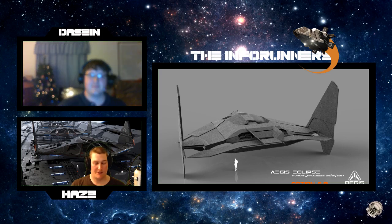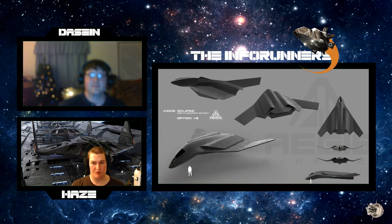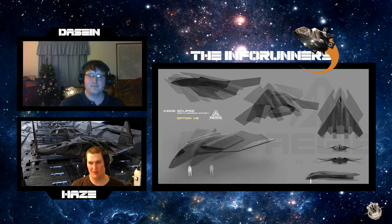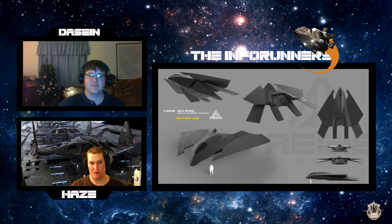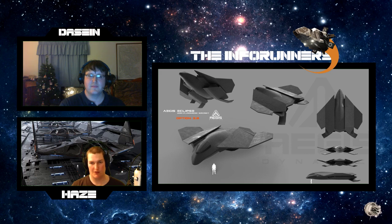So what we have here is the Eclipse, essentially, because it's low manpower, high payload capacity, with the ability to rearm. It's sort of changed the entire torpedo meta, you could say. There's been no reason for you to take as many Gladiators to match the payload of an Eclipse, as opposed to trading off all the Gladiators, getting only a handful of Eclipses and putting the rest into fighter support.